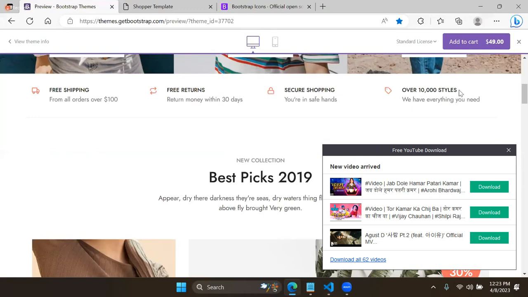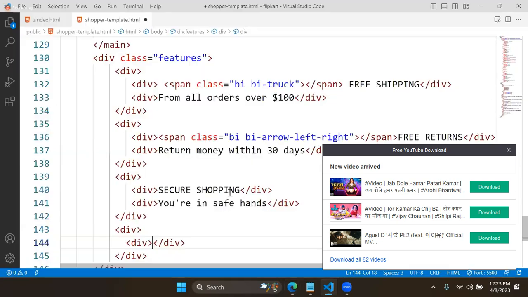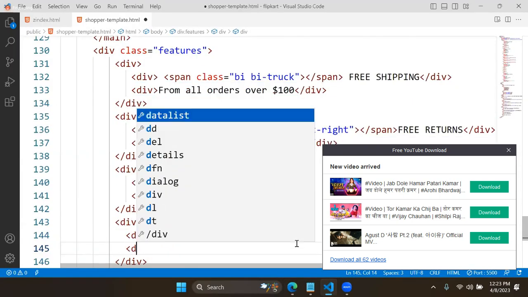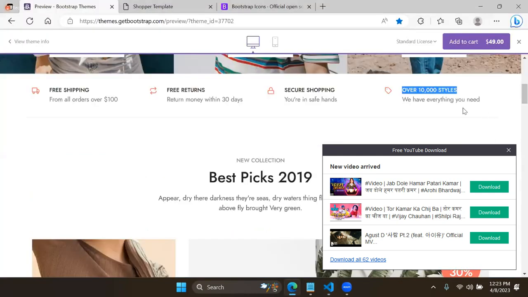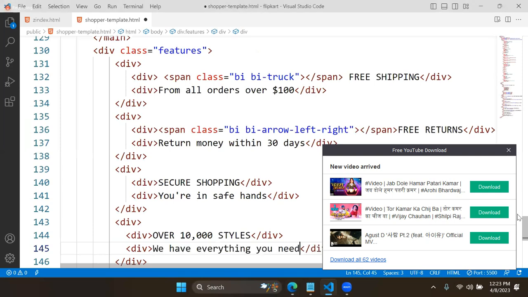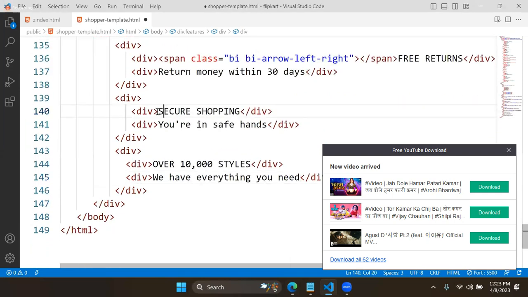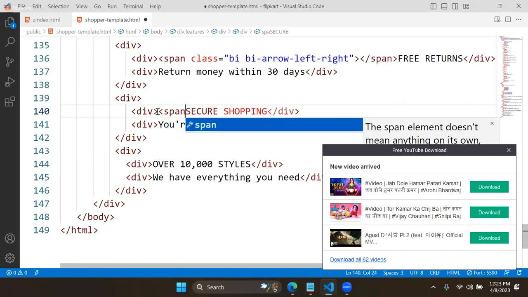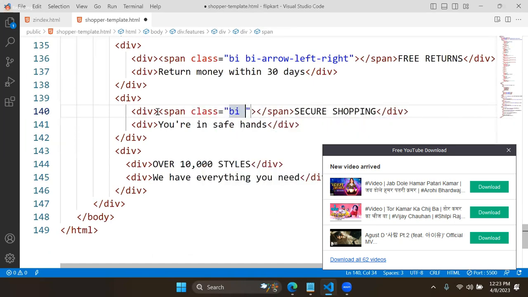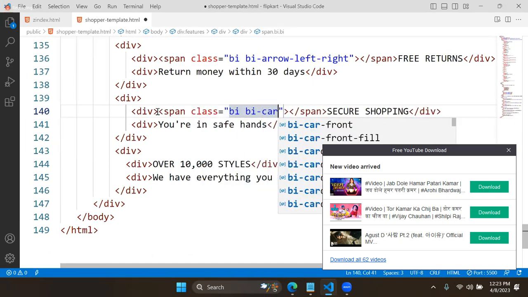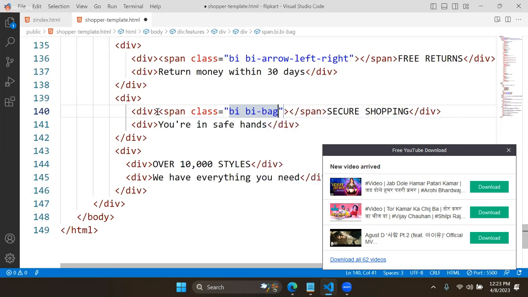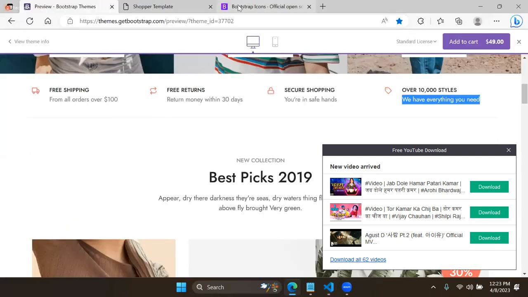We say over 10,000 styles, everything you need. And here we will keep the span, BI, cart, bag, or cart, anything fine. It looks okay for us.